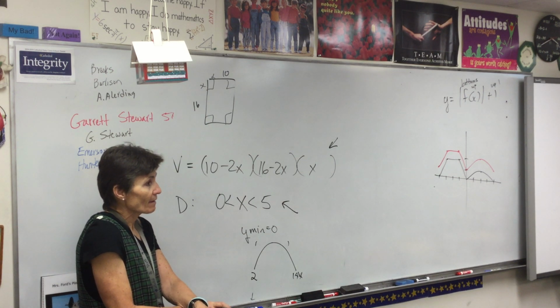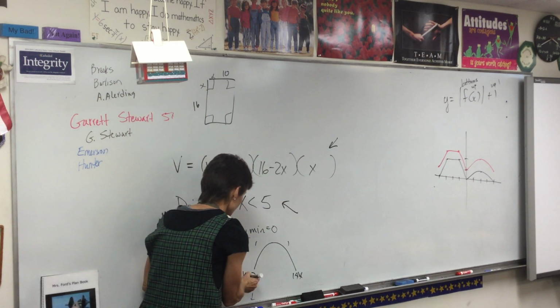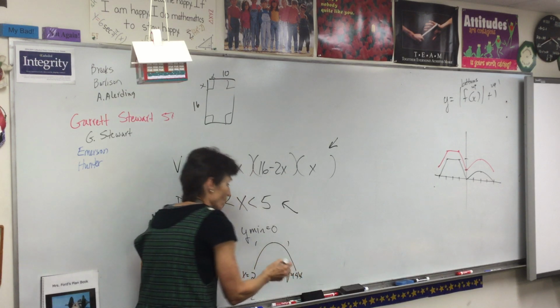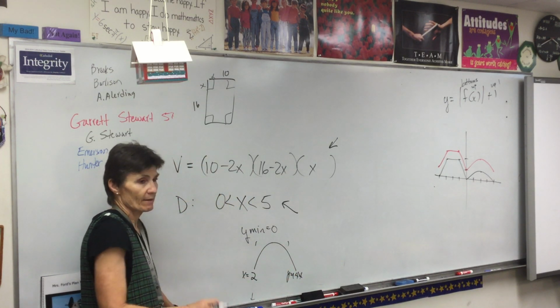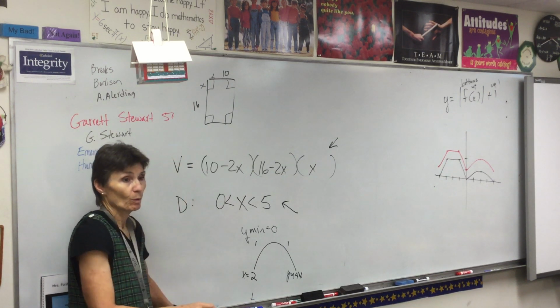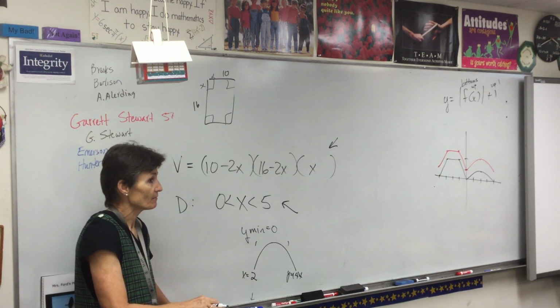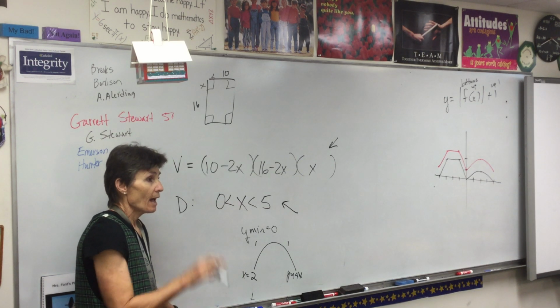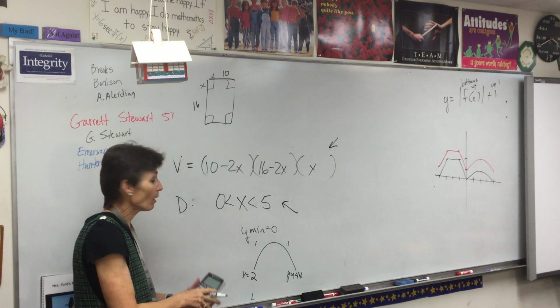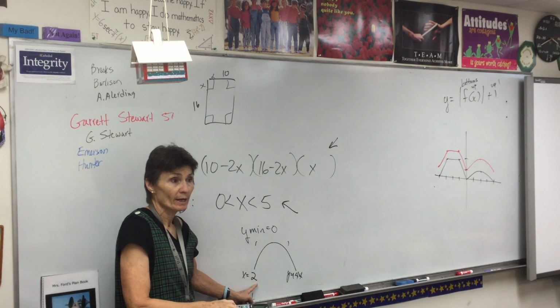So, now I have to answer the question. The calculator says x equals 2 and y equals 144. So, what does the 2 stand for? In terms of the problem, what is the 2? The size of the corners. Yeah. So if the question was, how big a corner should you cut out? You would say 2-inch squares, right?